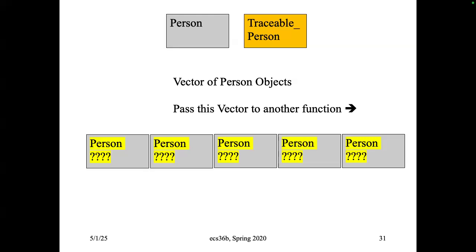Okay, it was in JSON format. I'm reading a JSON, deciding whether I want to create a person or a traceable person. So I actually don't know that until I see my input to the program. And from the compiler's perspective, it only knows that this is an array of person objects and it's a virtual function foo. And I know that whenever it's a virtual function, it could be one of the derived classes.